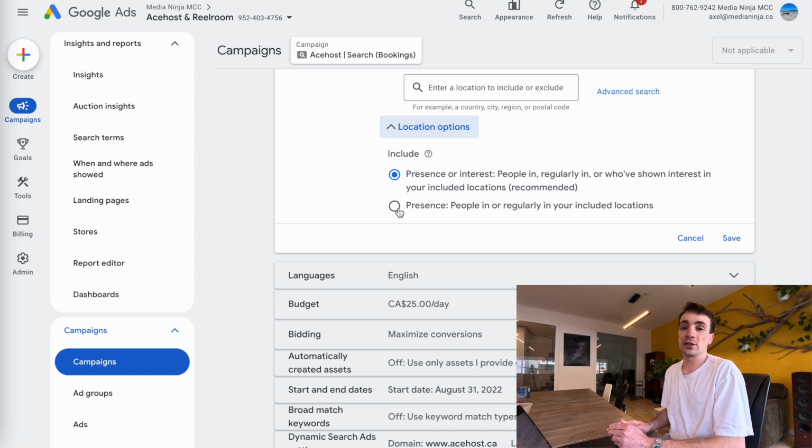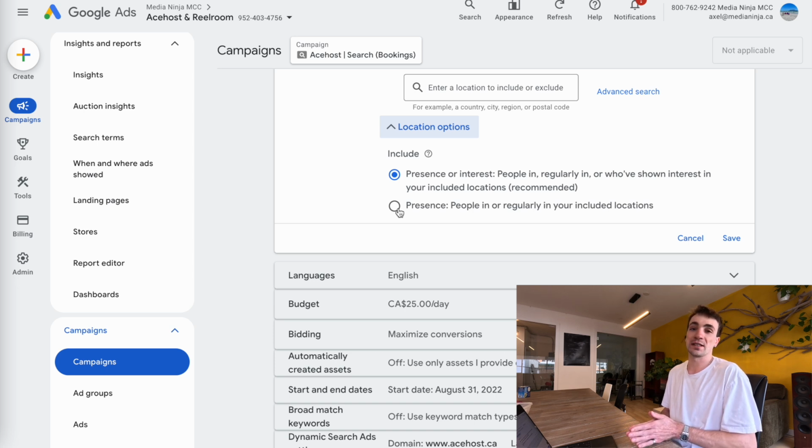Now, it really matters which one you select here depending on which business model you're using, because for example, if you're running a service-based business, let's say you're a plumber or a handyman or a real estate agent or something of the sort, and you are providing services that are mostly one-to-one with people, chances are that you're probably operating only in your current location or city. And whatever it is you're doing in order to acquire leads online, you probably want those leads to come locally from your area. That way you're only servicing people who are in your area. So that's a case where you would want to make sure that you are on presence only.